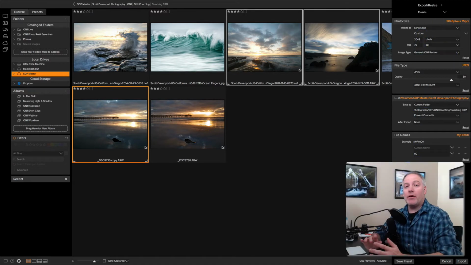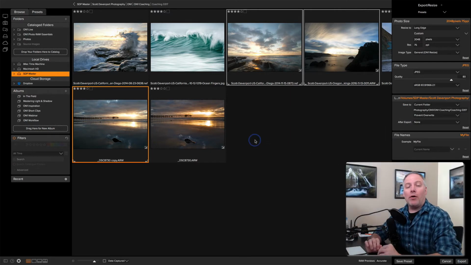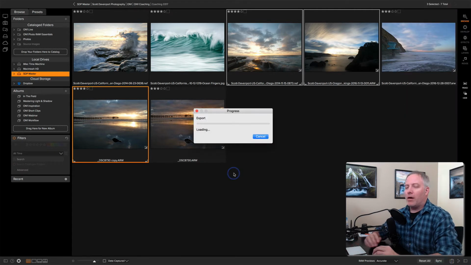Now, I have a different video that talks about how to export photos in general from Photo RAW. But the thing here is we selected three different photos before opening this up. And so as long as I choose something reasonable for my export file names, like the current name of the file, and then I probably don't even need that, I'll use custom size. I have JPEG set. I can pick a particular folder I want these things to go to. Once I hit that export button down there, it's going to export all three photos. And I guess I'll just let that start running while I'm talking here.